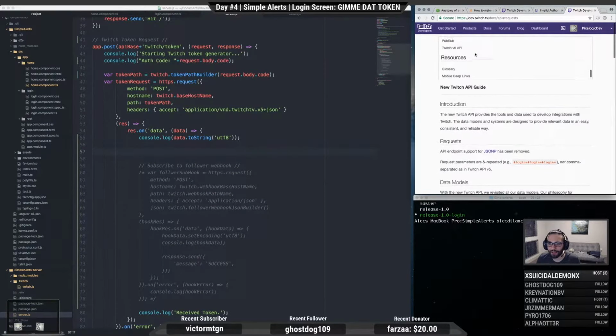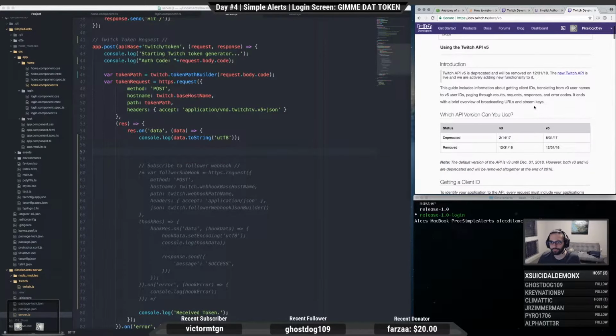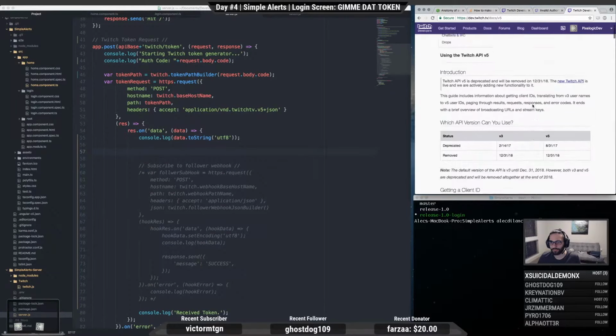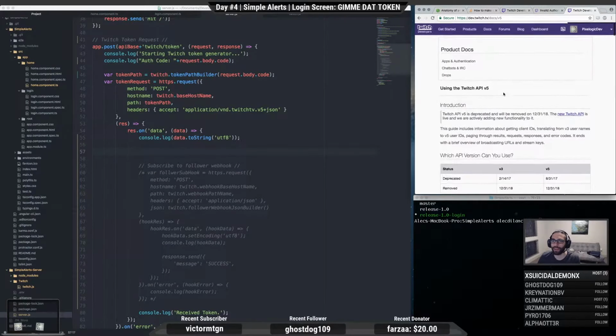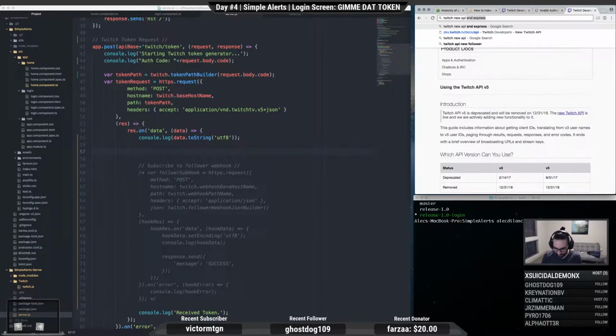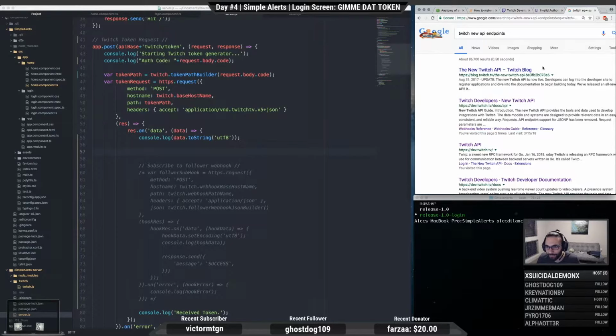I think it might be. I can never find the endpoints in the Twitch docs. Where are the endpoints for the new Twitch API? Where are the endpoints for Twitch APIs?